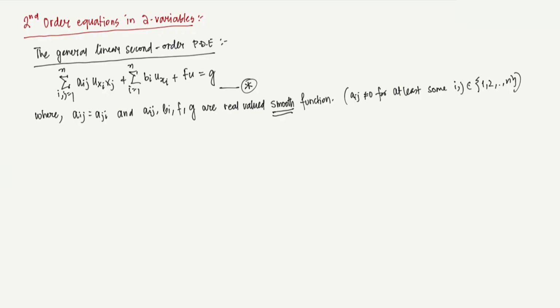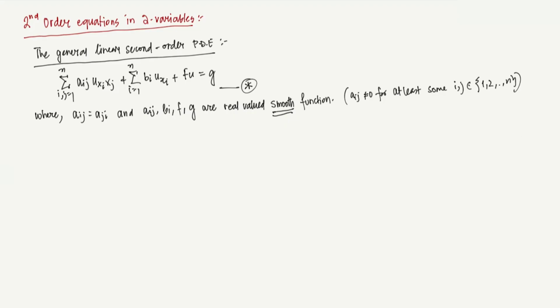Another thing, please understand this: we are essentially looking at a two-dimensional setting, so two independent variables. The variables here you can think of as x1 and x2. These are the two variables which we are looking at. Of course, you can talk about x1, x2 and x3, and then this equation becomes a much more complicated expression.